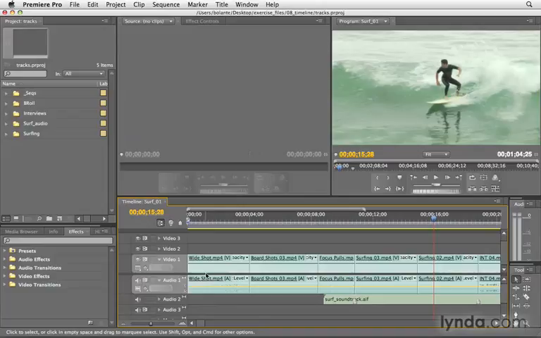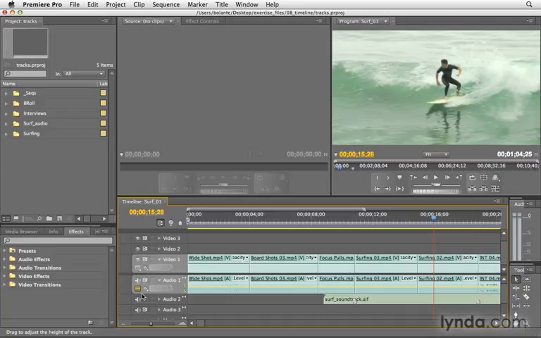Similarly, the audio track also has a display style pull-down menu. Here I can decide whether to show the waveform of the audio or just show the name of the audio clip. Since Premiere Pro has to generate these little thumbnails and the audio waveform, it takes a little more processing. So the interface may be a bit more responsive if you display just the information you need. And if you don't really need it, you can keep it hidden or collapse the track.